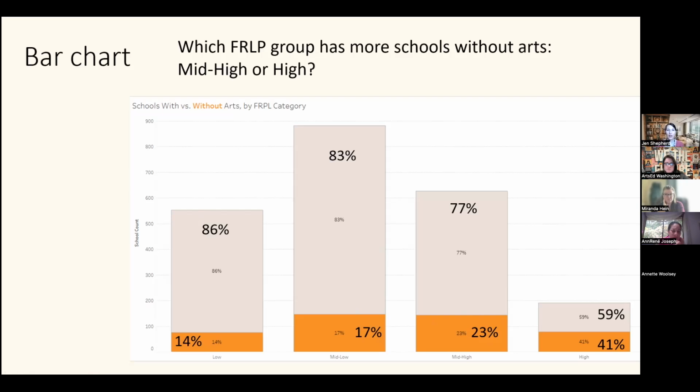So we often try to do this in the ArtsEd data project where we know people have different questions of the data and different ways they're trying to look at the data. And so we try to provide you ways to answer things in more than one way within the same chart. And this is an example of that, where you can look at counts as well as percents and get, in this case, two different answers depending on what that question is.